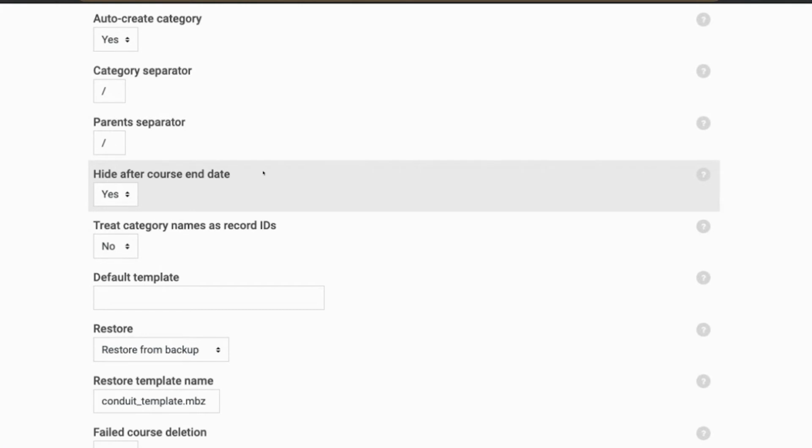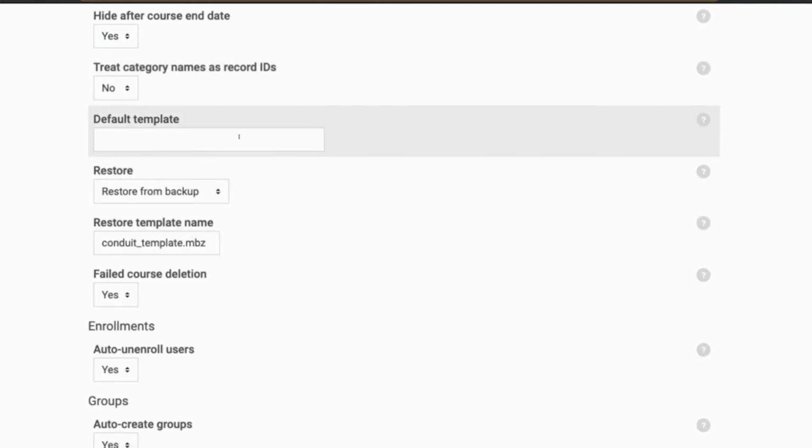And you could say yes to that, and then that's what Conduit will do. When you hit that threshold for when the course end date happens, Conduit will automatically update the visibility of the course to off, and poof, the course goes away for its students. It's kind of handy. It's kind of nice. It's also a bit nerve-wracking because it's automation that's doing stuff that you're not necessarily thinking about. So, I can see either way. It's perfectly reasonable to feel that way about it.